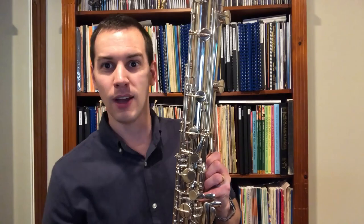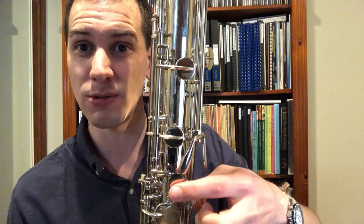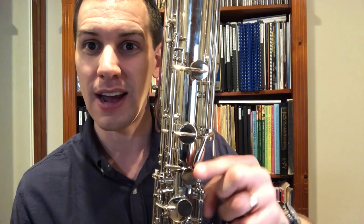So a couple of other small updates. I took this paperclip back to Amanda Morrison to just double check the double register mechanism was closing exactly correctly. We also adjusted a little bit of the keywork. I don't know how well you'll be able to see this, but the A key, you can see here, it curves sort of inwards a lot more. Before, it was almost straight down and it was impossible to roll from A to F sharp. So we've just bent that across and now it's really, really good.